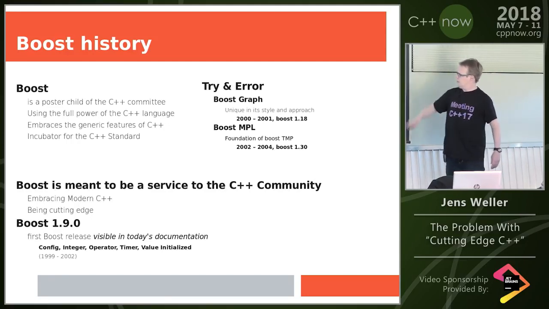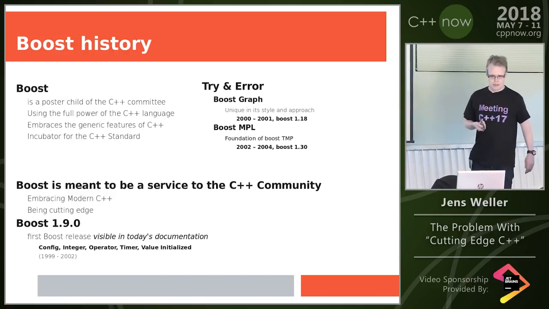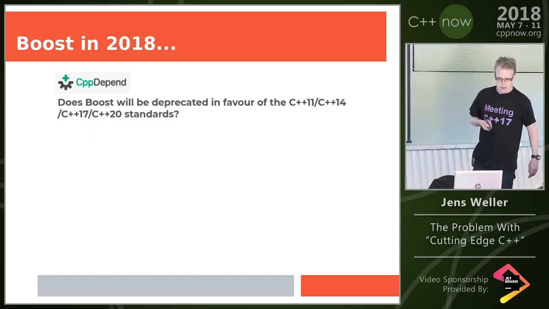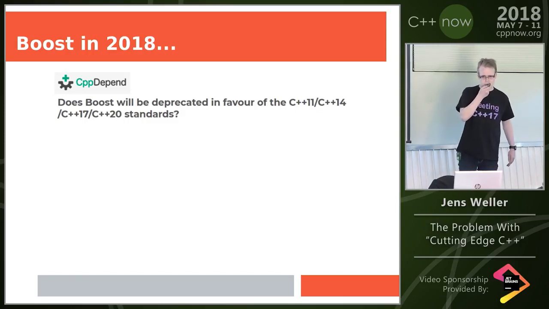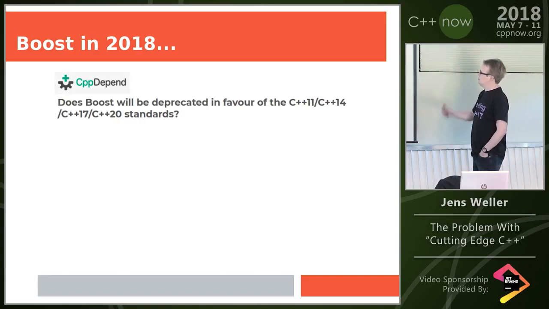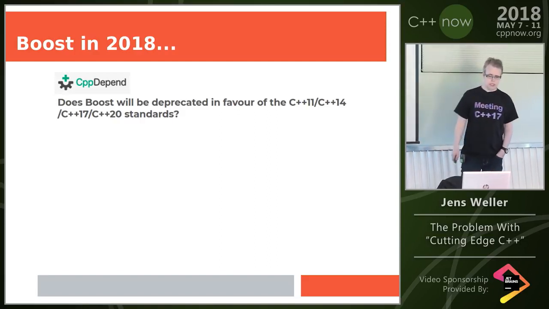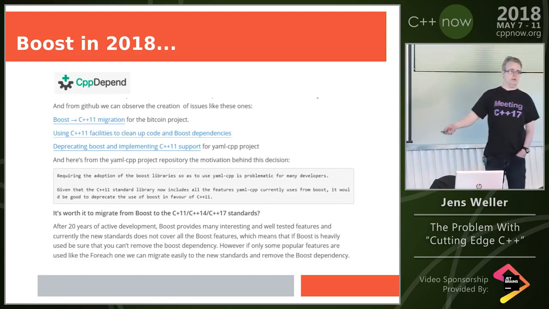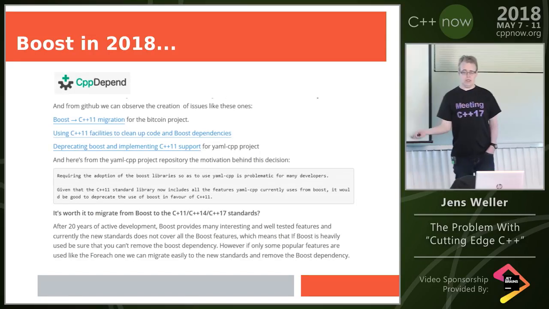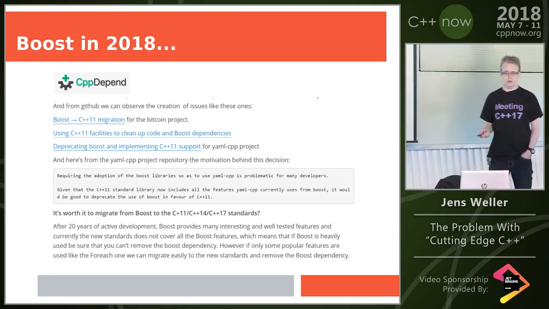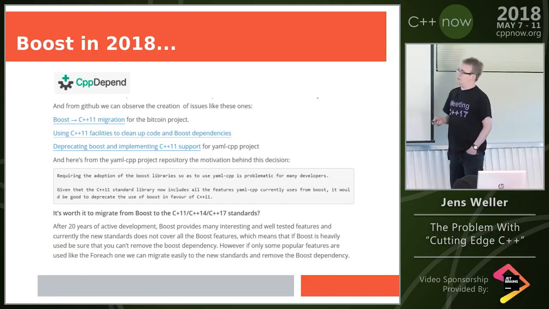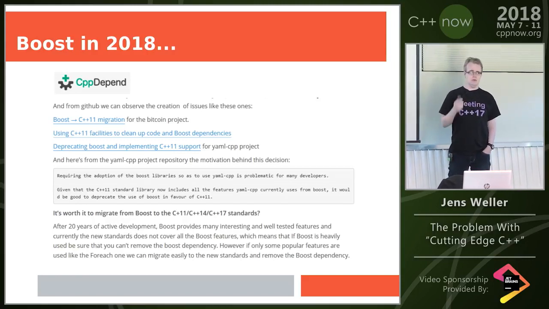So finally, the first release of Boost was just 5 libraries. But also let's have a look at Boost in 2018. This is a blog post which came earlier this year, which just asks, well, shouldn't we replace Boost with the new standards? And then they show a bunch of projects which actually do this, because if you only use the low-hanging fruits of Boost, you can change to newer standards and get rid of the dependency on Boost. And a lot of projects do that. Boost still has a lot of value, a lot of good classes and libraries which are not in the standard, but most people probably don't use Boost to the full potential. So these projects are just cutting the roots.